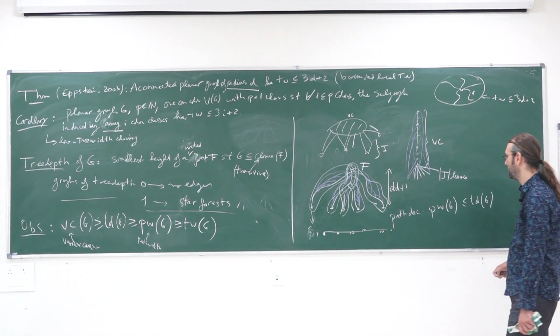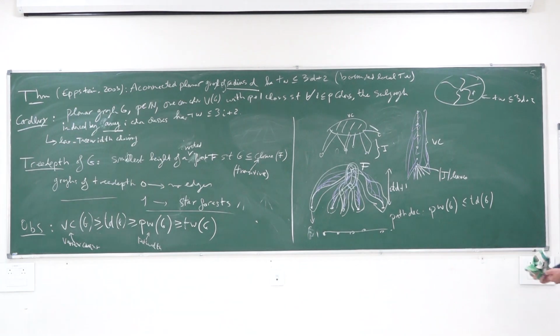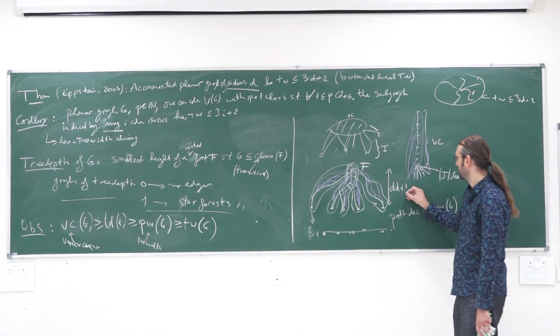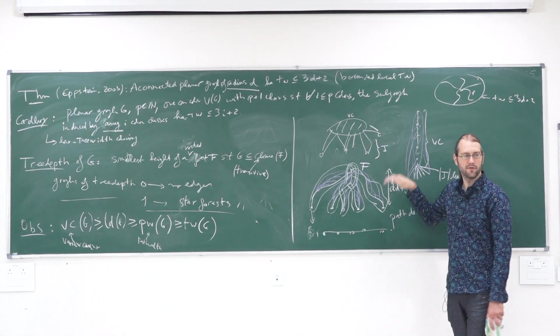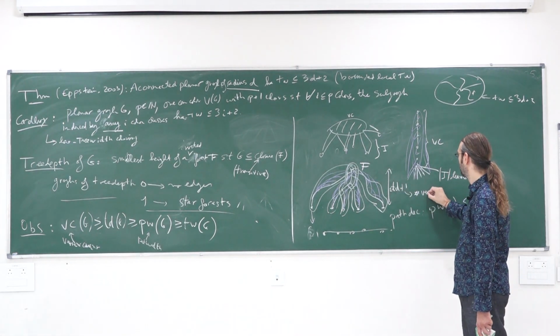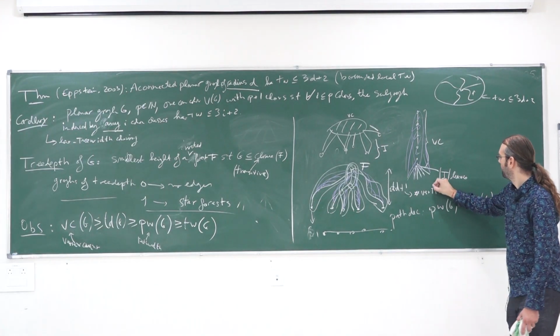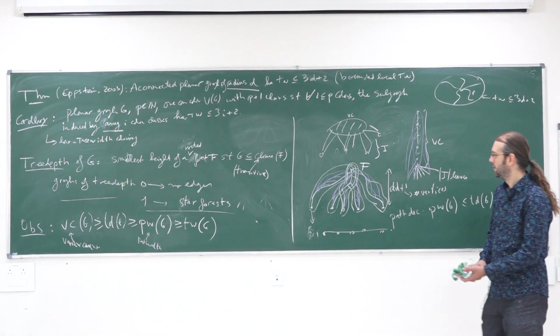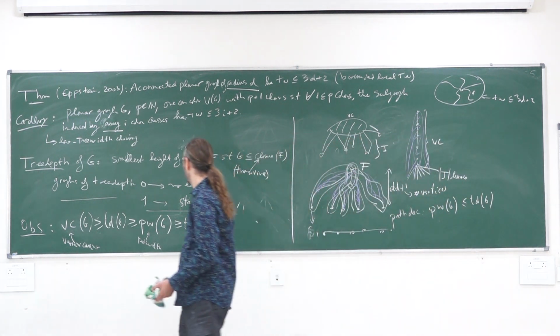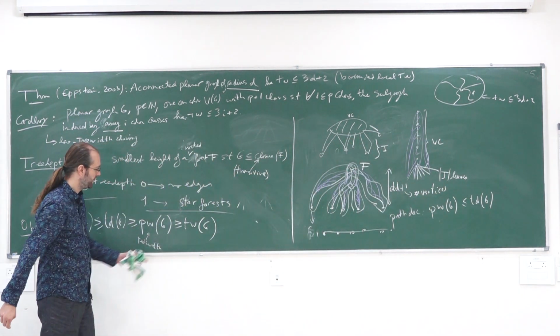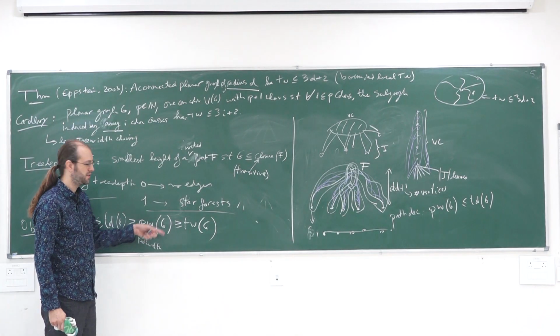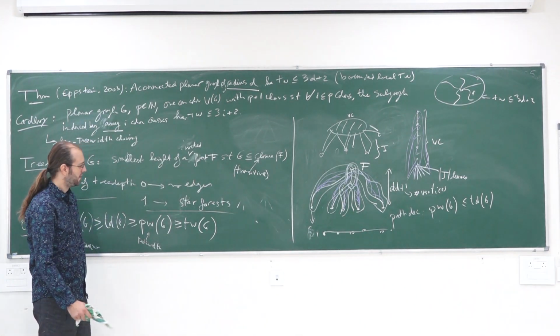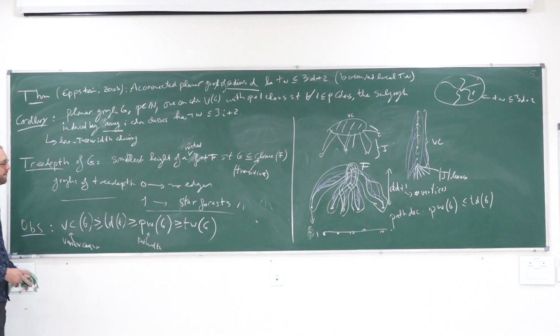Sorry. We did plus 1, why is the plus 1 coming? This is the number of vertices. The height was the number of edges, so number of vertices. Alright, and then for path width and tree width, it's trivial because a path decomposition obviously is a tree decomposition. So I'm not detailing that.